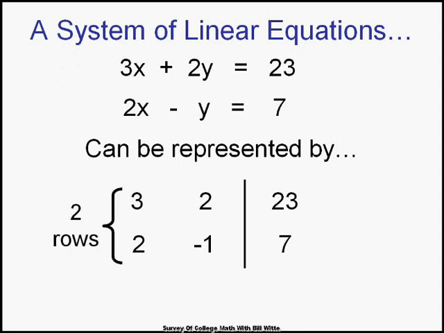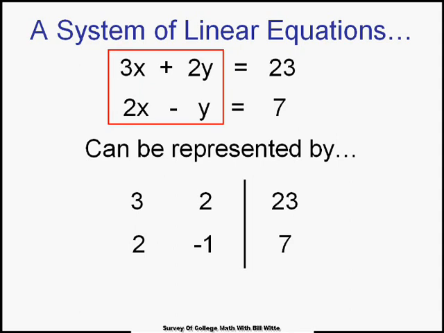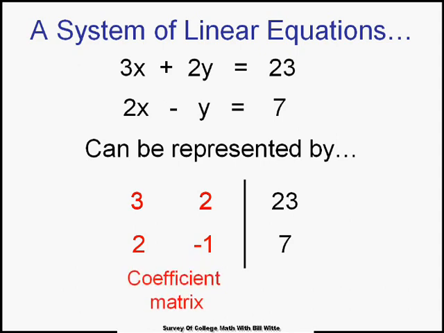First of all, the rows. You can see that it has two rows. Rows go from left to right. The columns, in this case, there's three, go from top to bottom. Got the idea? Now, this part of the system, the ones with the letters, is represented right here by what we call the coefficient matrix. Remember that a coefficient is the number in front of a variable. So that part of our matrix is the coefficient matrix. The other part, of course, doesn't have any variables, so it never changes, and that's the constant matrix, because it represents the constants.